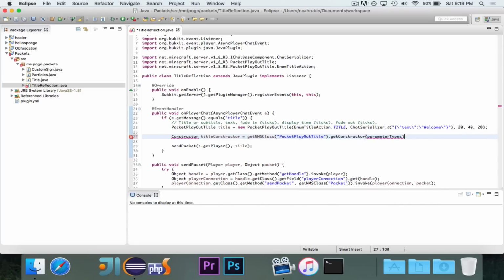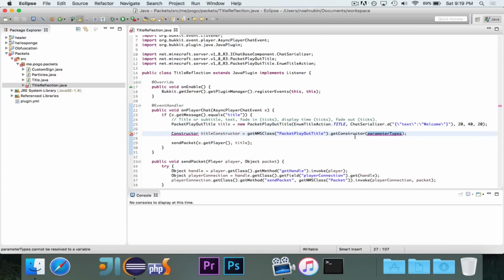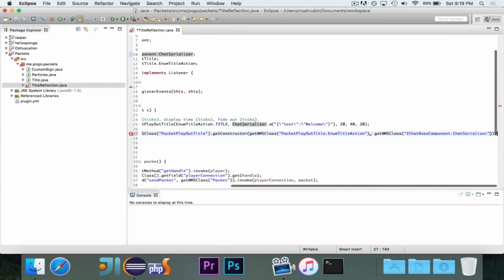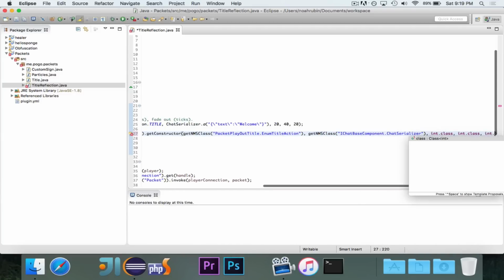And now we need to put in the parameter types. So the first one is going to be get NMS class, and you'll see right here the enum title action is packet playout title.enum title action. The next one is going to be that chat serializer. So again, get NMS class that. And then the last 3 are integers, so you can use int.class, and that should work.